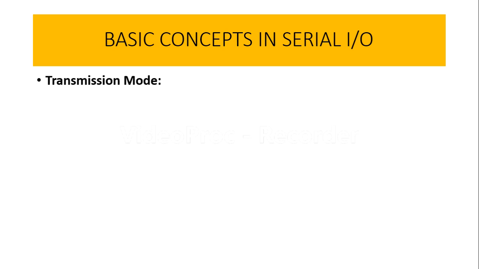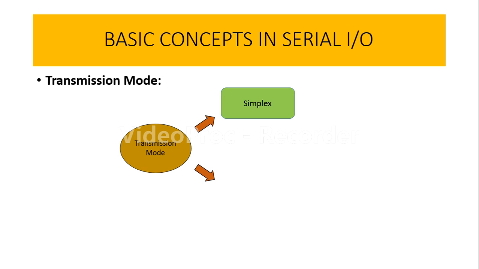Now after seeing the different transmission formats, let us focus on the transmission modes. When we talk about transmission modes, we can divide them into the first one as simplex, and the second one as duplex. Simplex, or simple transmission, is the transmission where the data is transmitted in only one direction. For example, the transmission from a microcomputer to a printer, or anything wherein the data is transmitted in one direction only.